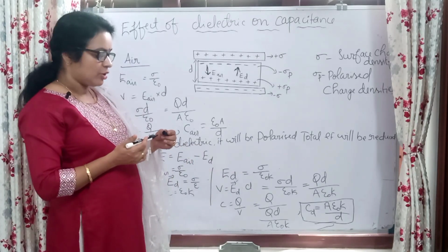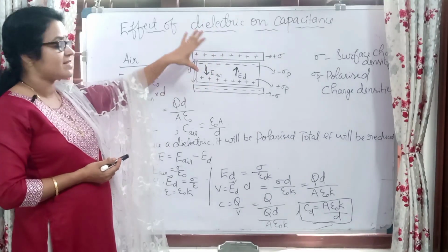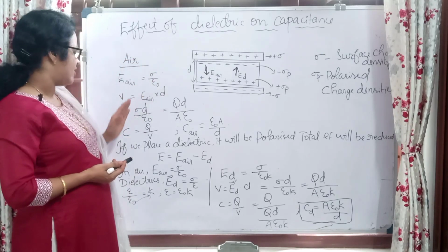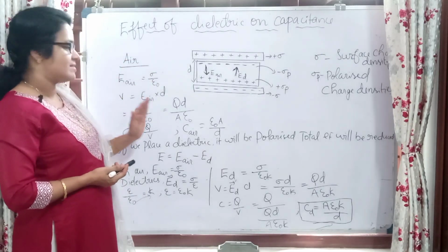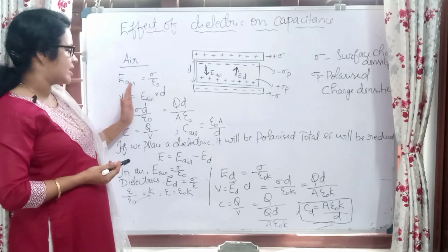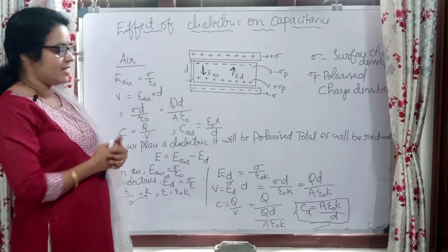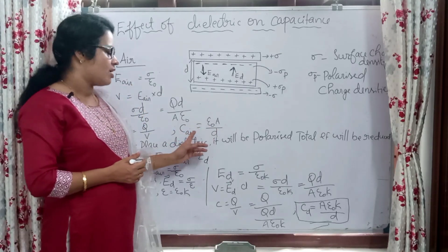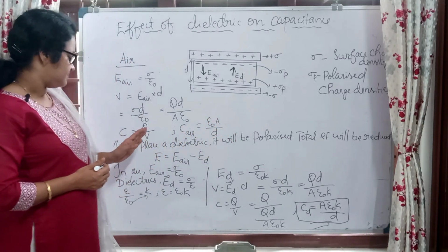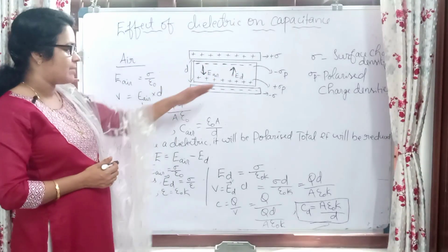Right, now we can have a quick review. What we are doing here is, first of all, considering two plates with only air in between. In such a case we calculated the equation of capacitance. Capacitance means Q by V. Then we found V by using the equation E into D. Substituting just like the last case, we get the equation of C air as epsilon 0 A by D. And then if we replace this air with a dielectric slab, what happens here?